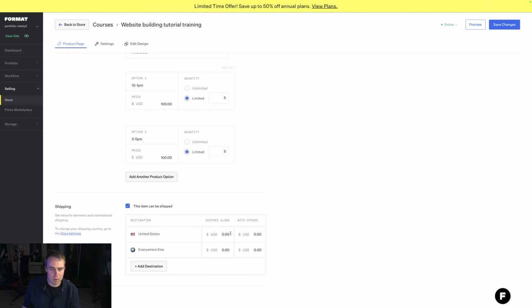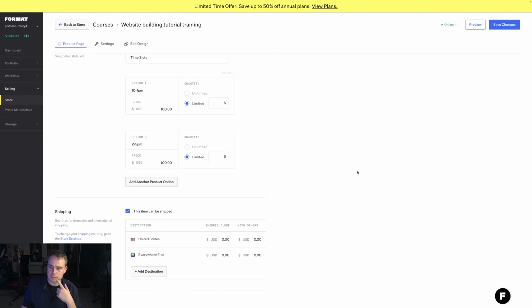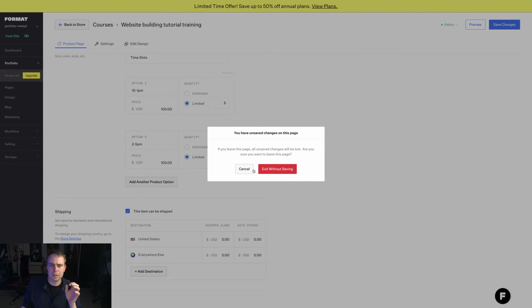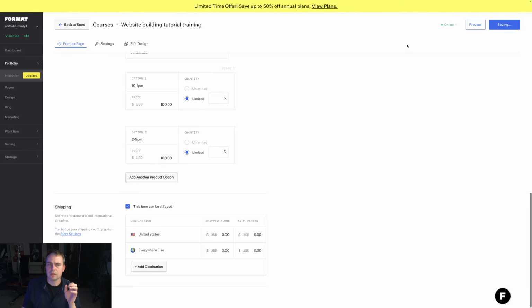You can put shipping as one product alone or multiple ones. You can do so much with this. But again, it depends on the product, service, and everything you're selling. But then we can do that. Right, that is saved. We'll go back to pages, and I want to see if our store has now appeared. Why didn't it like that then?